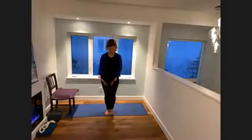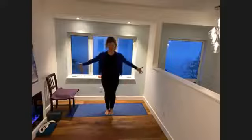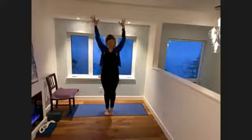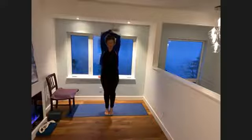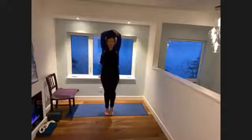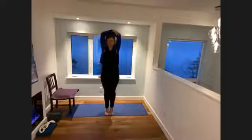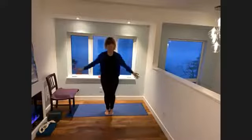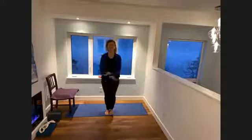Do this a couple more times. You can also spread your fingers apart during that inhale to stretch into the hands. If you've got any arthritis in your hands, that can be helpful. Okay, so hopefully your shoulders feel a little bit warmed up.